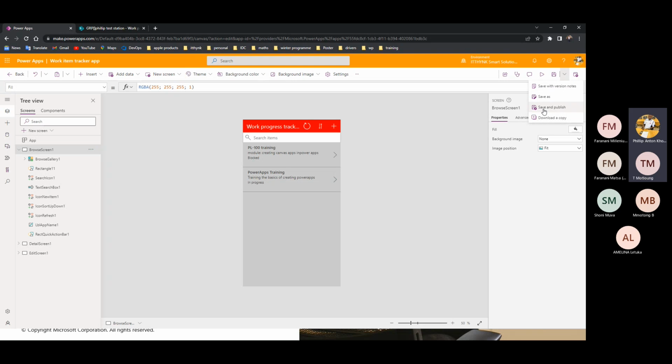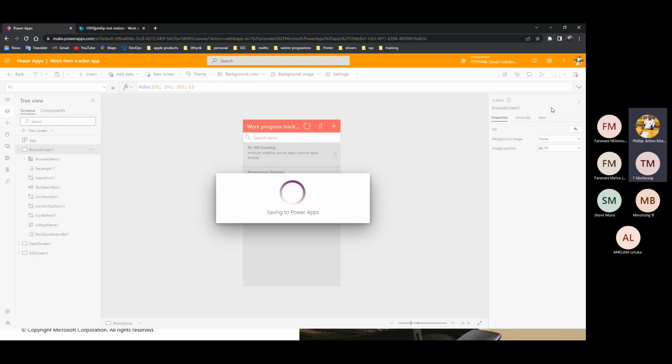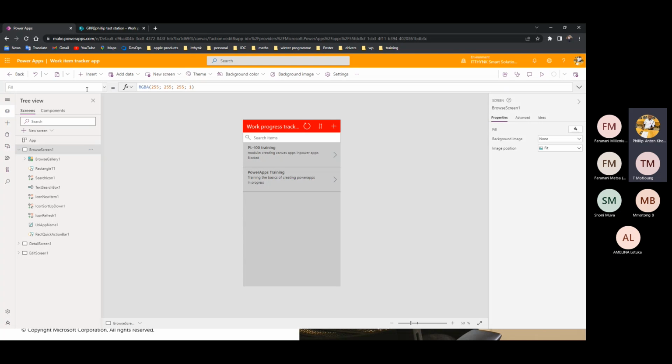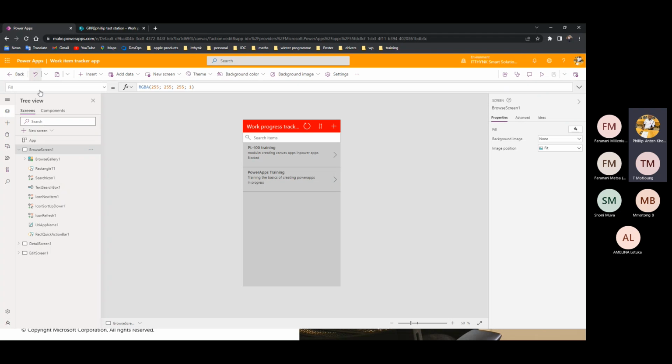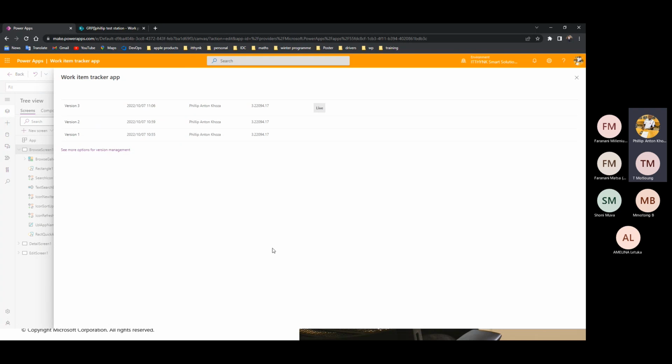So then I just have to say save and publish, which would automatically make this one live. Ideally, I would save, then go to home, and under home, that's where I would publish. Hence I was struggling with finding the publish button, but I see it's on the other side.